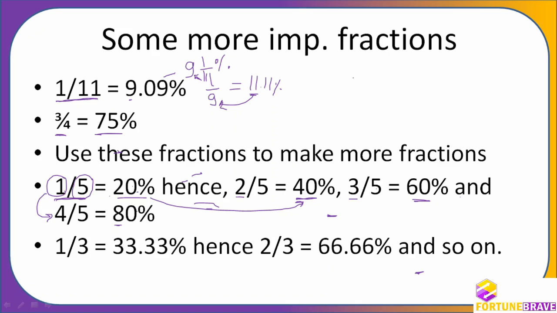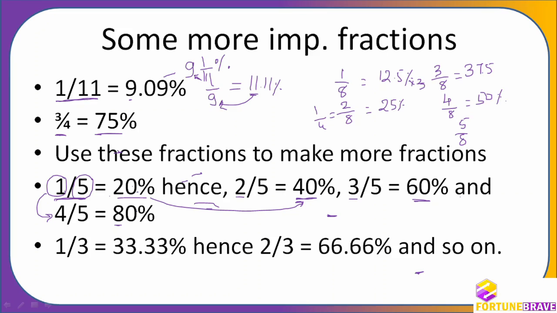So now if I take say for example 1 by 8. 1 by 8 is equal to how much? 12.5%. Okay. So if I take 2 by 8, then it will become how much? 25%, which is also equivalent to 1 by 4. Now if I take 3 by 8, then what I have to do? 12.5 into 3 we have to do. So what you will get is 37.5. And 4 by 8 will be again how much? 50%. And 5 by 8, what you will do? 12.5 into 5. So how much it will be? 62.5 percentage, and so on and so forth.